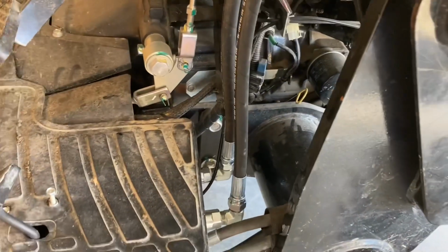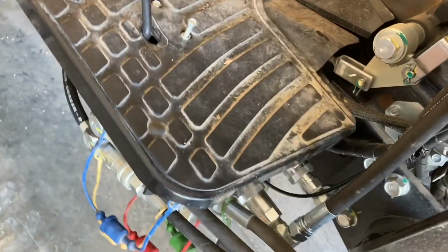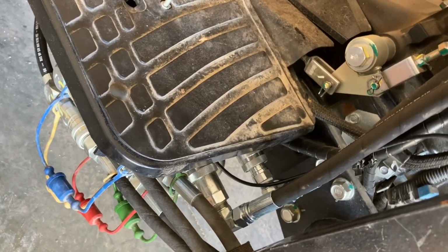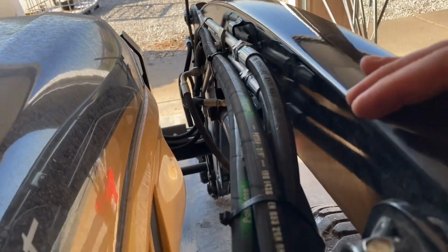I've got doohickeys and widgets all over this thing, and I can't tell you what any of them are, but if you need a parts list, if you've got a Yanmar Cub Cadet and you want to put a third function on, I've got a parts list, and I can get you in touch with a couple guys who can probably walk you through it. Anyhow, they put all the hoses and stuff up here, all tucked away nice and tight.